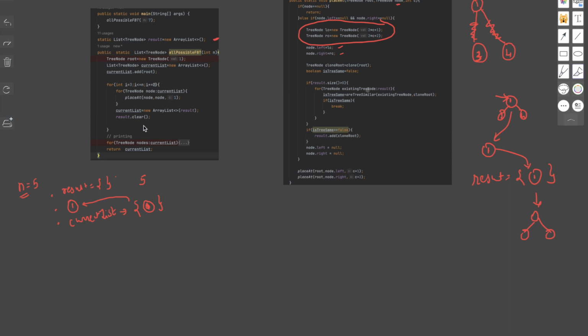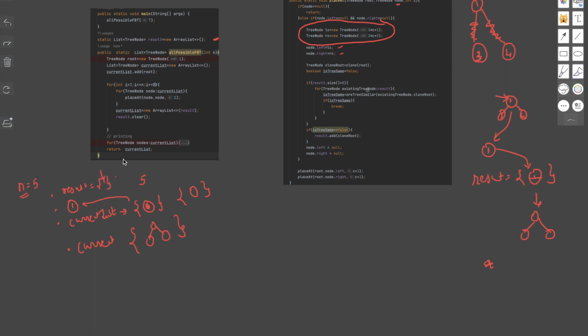So we will be coming out here, and in my current list I will add all the result data. So result still has one data, and that is a different tree, that is this one. Previously it had the tree that has a single node. Now it has the tree which has 3 nodes. And I will clear the result data. So now result will become clear again.